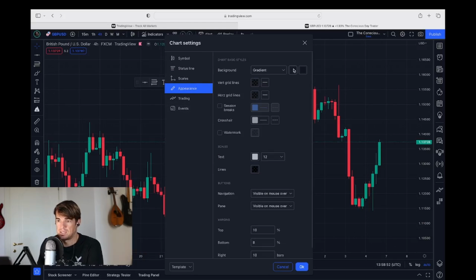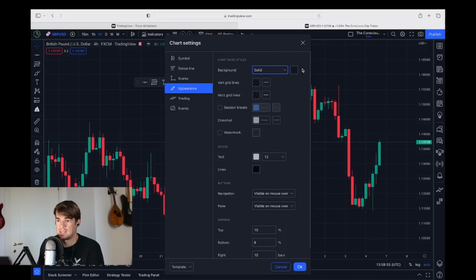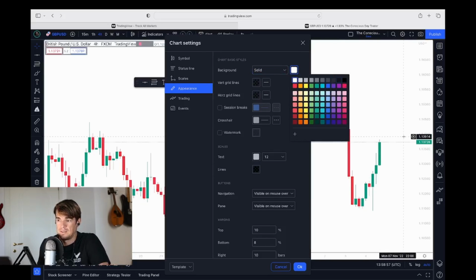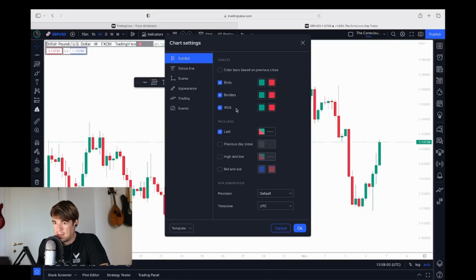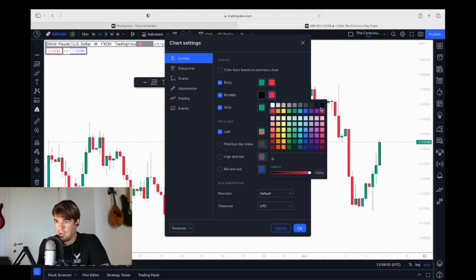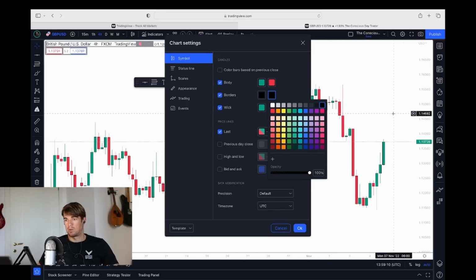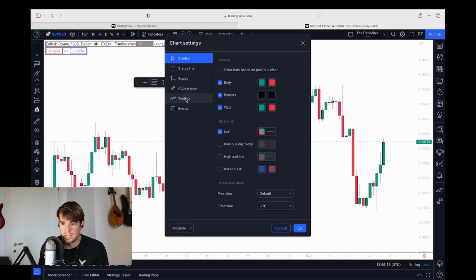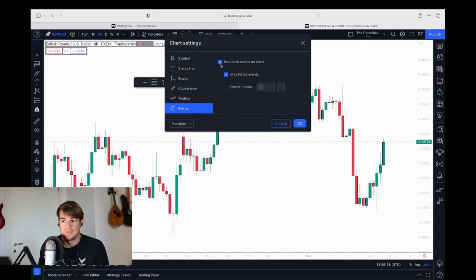What you can touch obviously is the background, like I did, a solid color. Go to white if you want a white background. Something that I like is the borders to be black, because they pop out onto the screen a bit better because of the white background. What else we've got here? So then you would do all this. You can have the economic events on the calendar, such as if you're trading stocks, it might give you revenues or earnings coming out. So that will show you that.